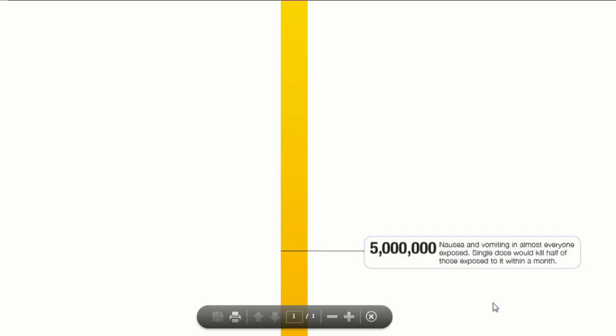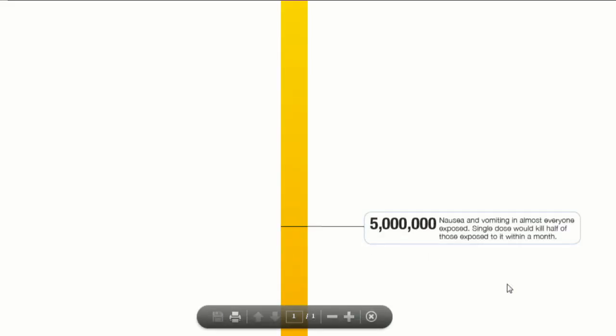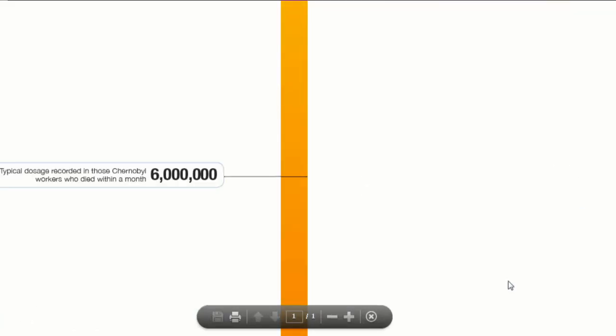You go up to 5 million, a single dose. So if you get exposed to 5 million, it would kill 50% of the people that got exposed to it within a month. The rest would probably develop cancer and die in the rest of their lifetime. That's really not good stuff.